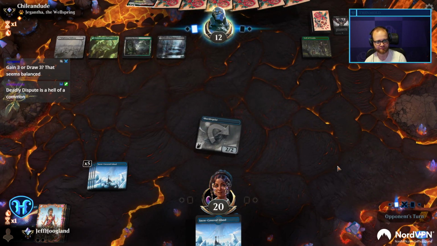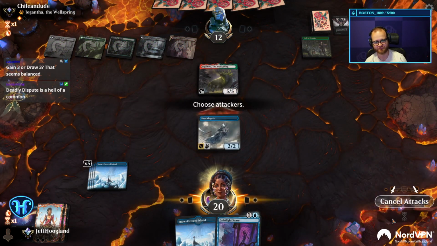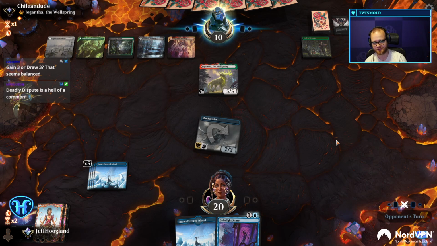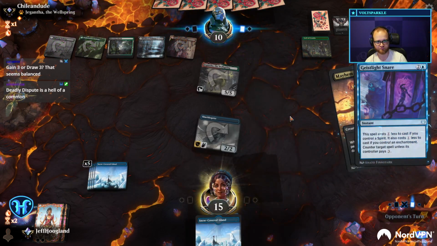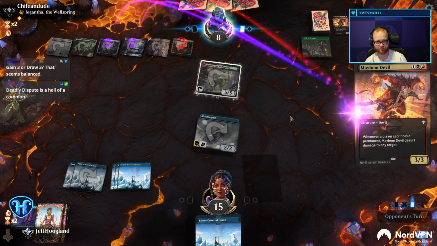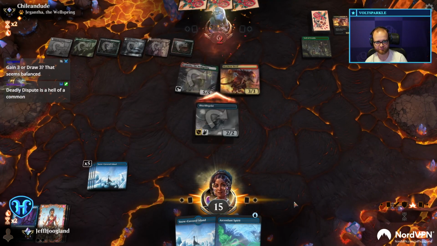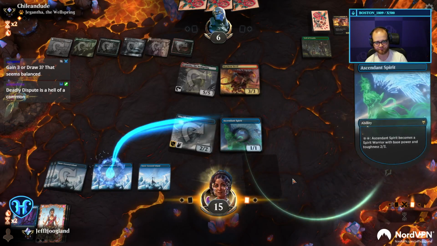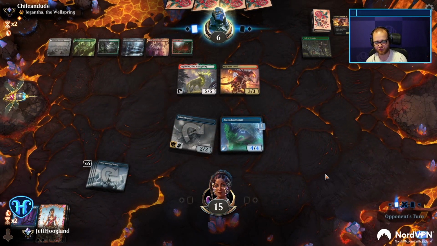I assume we're dead here. Well, all things considered, not a particularly good play for them. We're technically losing the race at the moment, but a decent draw could change that. All right, if their hand is blanks, this is lethal next turn, right?